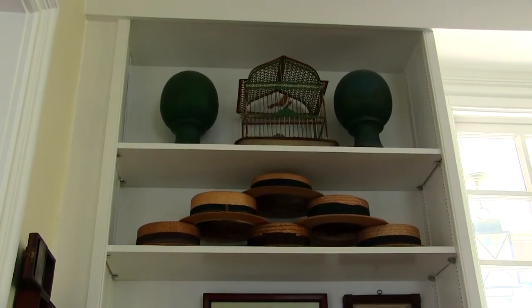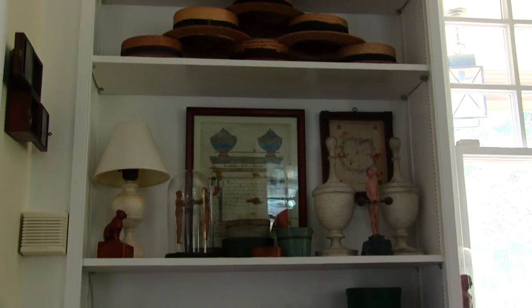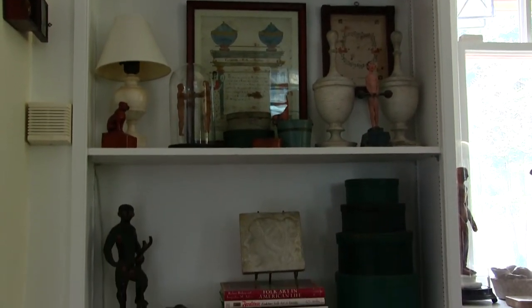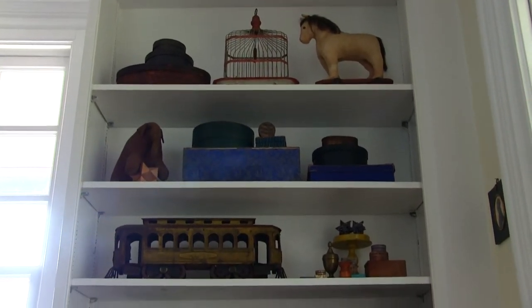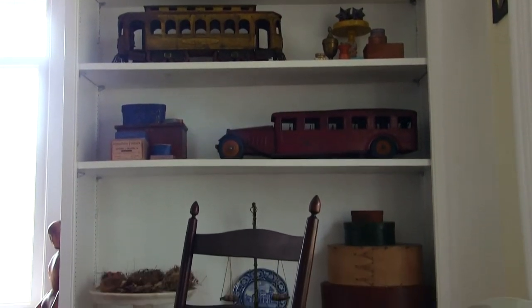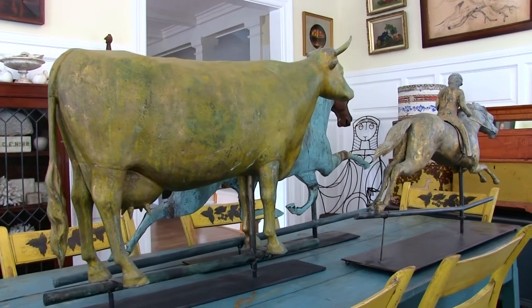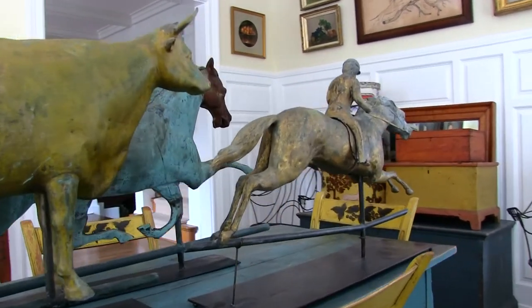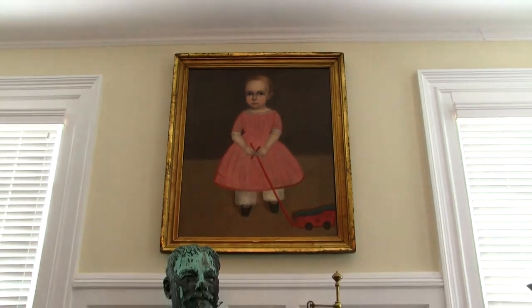And Pat? Well, we were attracted to furniture and early paint and weather vanes and paintings. So we started going to shows and local antique malls, and that's when we started coming up to Adamstown. We started collecting locally and going to New England on vacation and buying a lot then, and it kept on growing and growing and we ended up with all of this stuff.